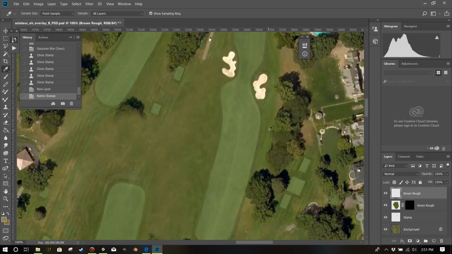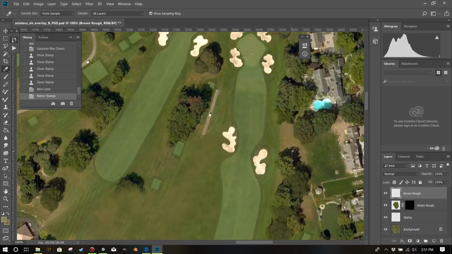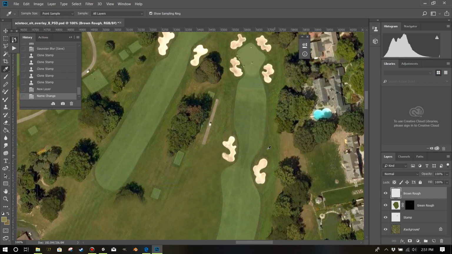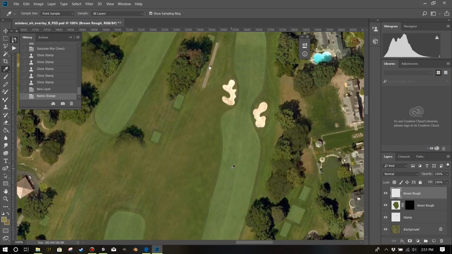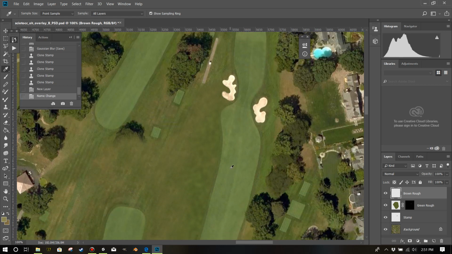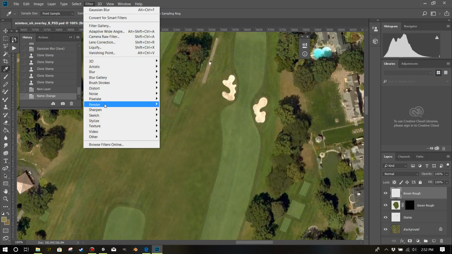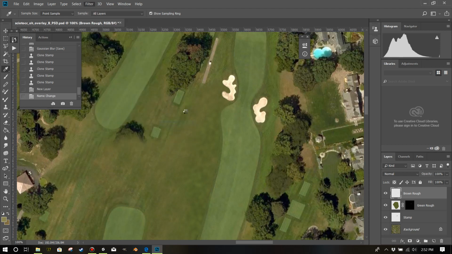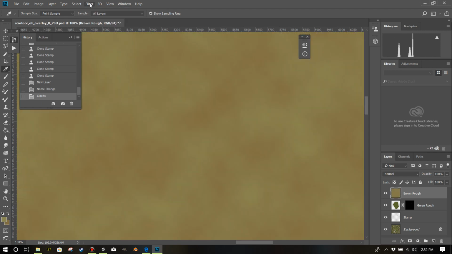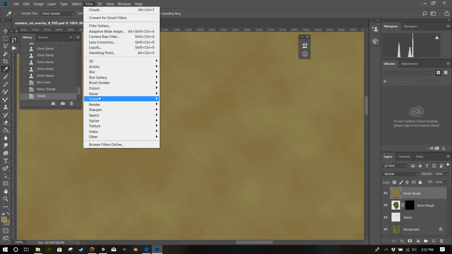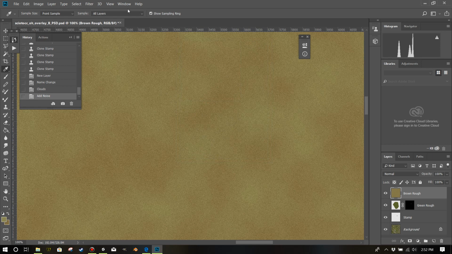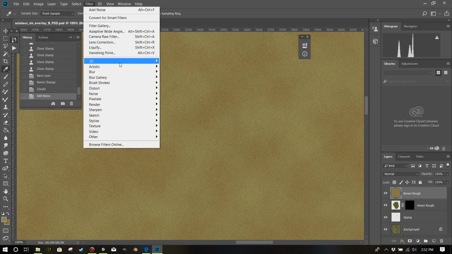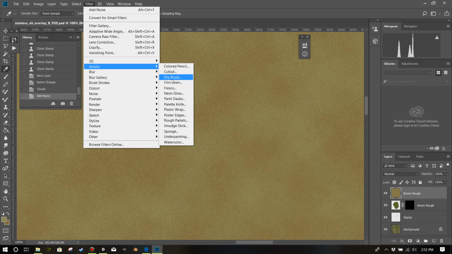And then we'll also do some overall hue adjustments with this, but we'll do that in another, just to get our greens right. Because photos I think tend to have things saturated a little funny. So let's do the same thing we did before, which is create a cloud. So filter, render cloud. Then filter noise, add noise. And then let's do sponge, I think it was.